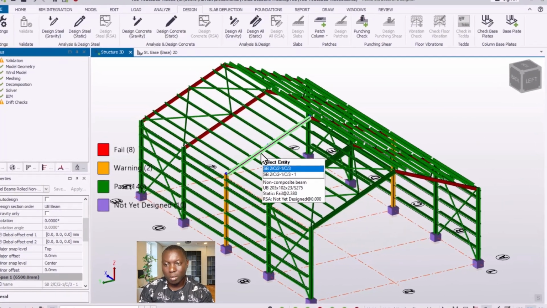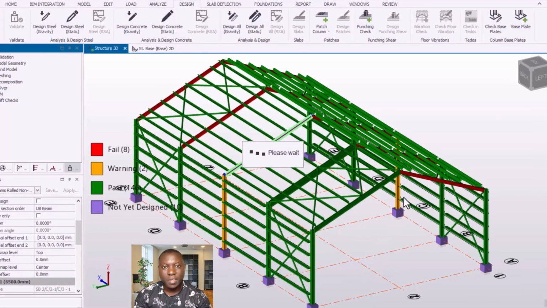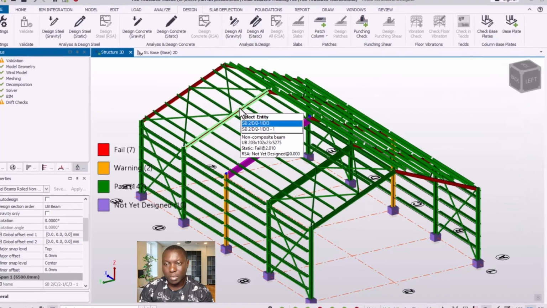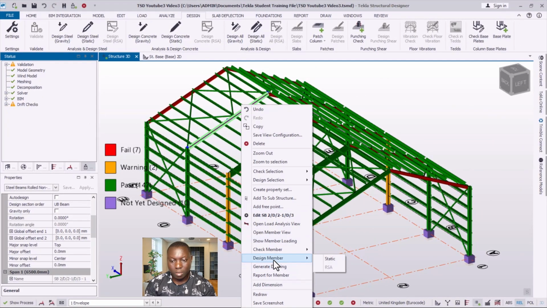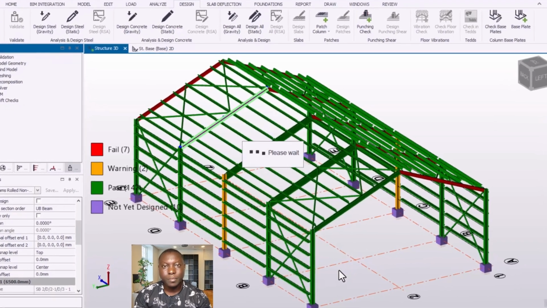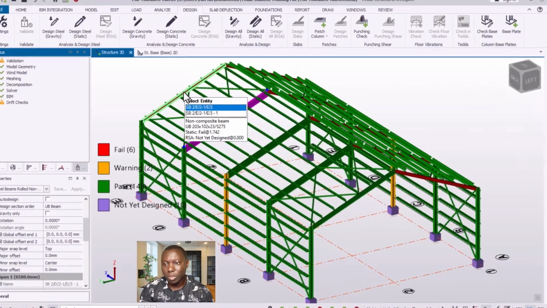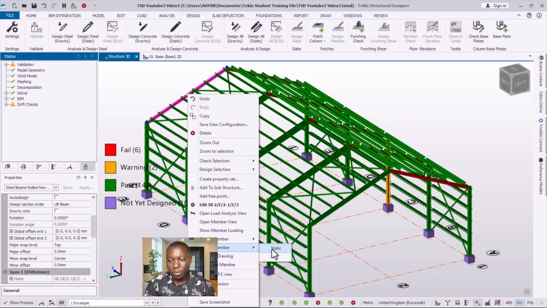Select on this, right click, and then come to design member statics right here. So you can see that is done. That has been corrected. Select on this, right click, and then design member statics again. That has been corrected, closed. Take note of the sections that this is selecting for us.